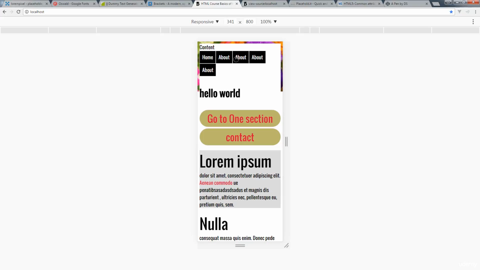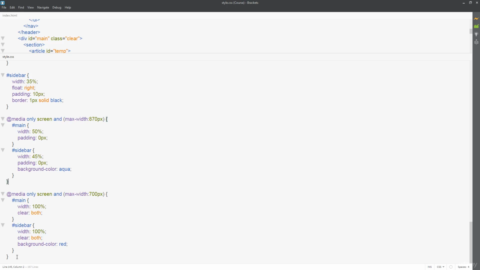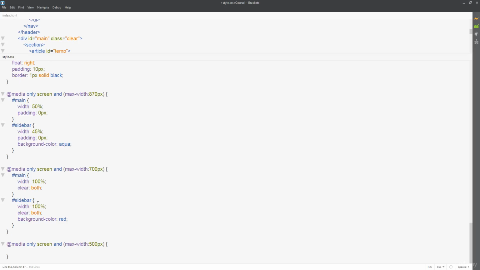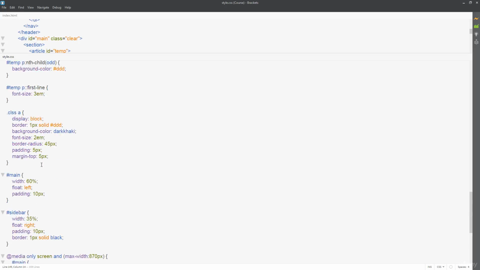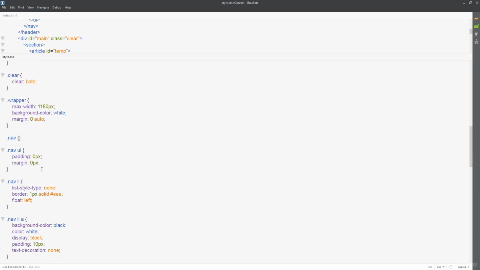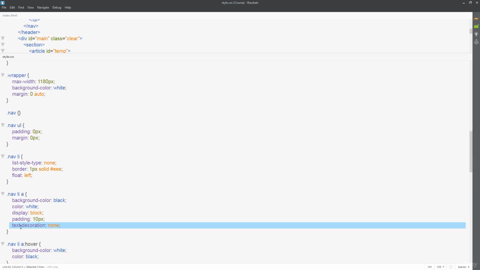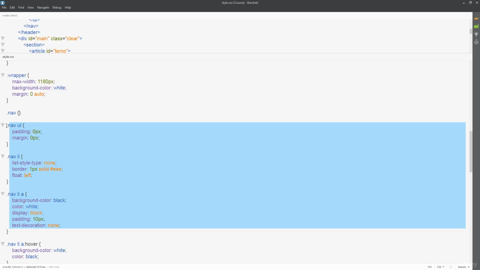You might want to just remove some of that padding, shrink down how those navigation menu items are being presented. You might simply want to stack them horizontally. So let's do that. Let's set another breakpoint. If the user is coming in at less than 500 pixels, update some of that navigation content, so we don't have to worry about main and sidebar. Those are already taken care of now on the different breakpoints.